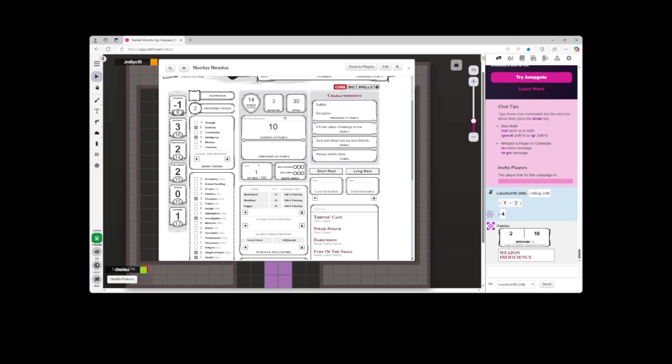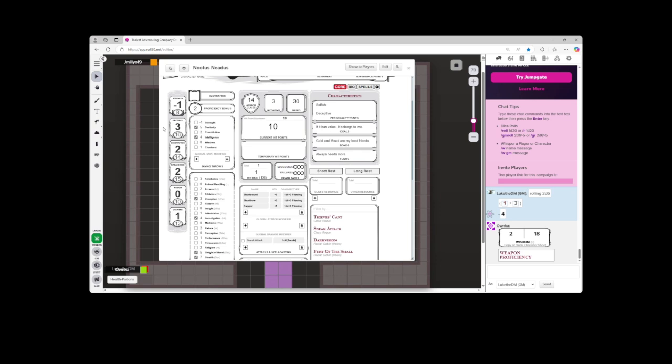As you level up, there are going to be occasional opportunities for those scores to increase, as well as magic items can sometimes give you bonuses to those attribute scores, although that's typically on the rarer side. If you find a magic item that gives you bonuses to your attribute scores, it's considered a very powerful magic item because these scores are so important. All right, any questions so far?